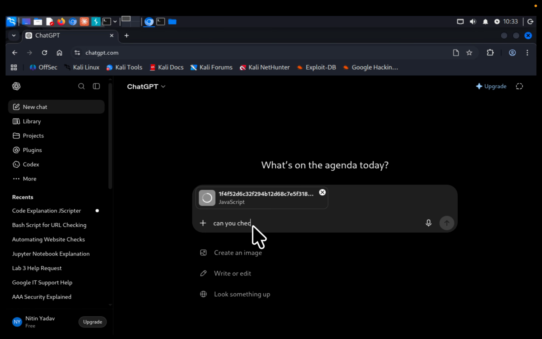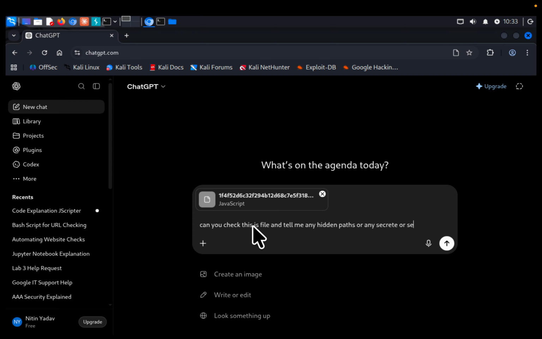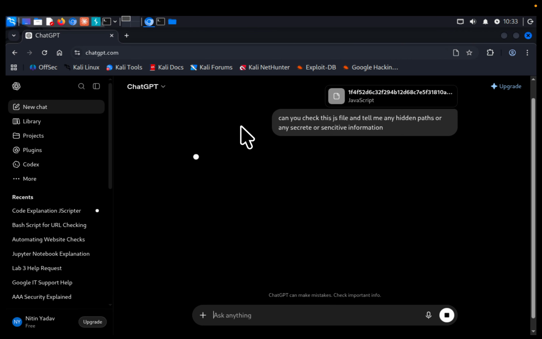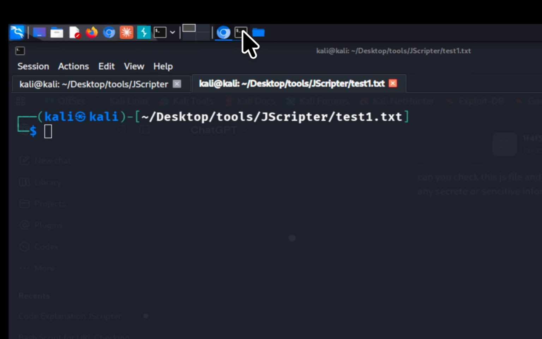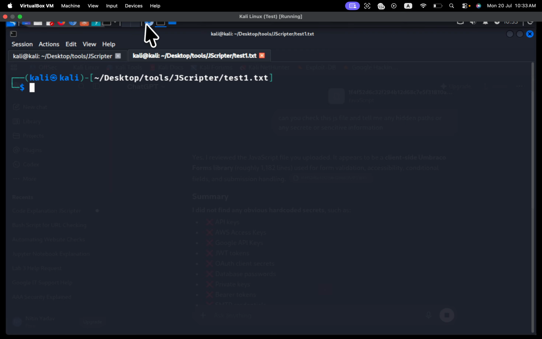Can you check this JS file and tell me any hidden paths or any secret or sensitive information? Let's press enter and let it do its work.